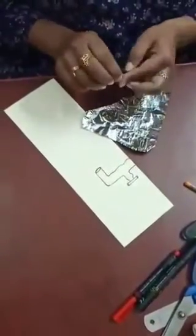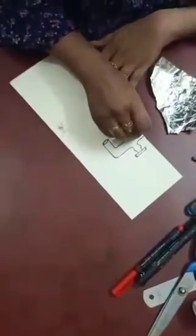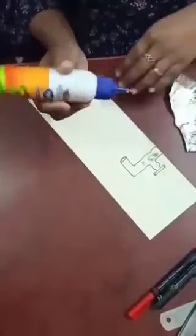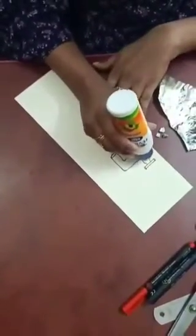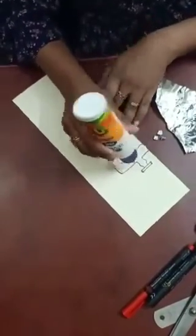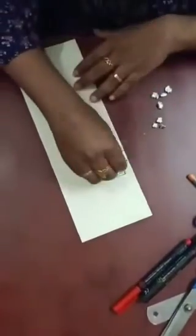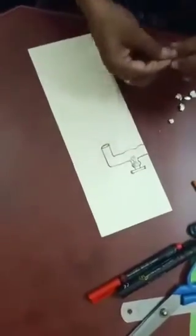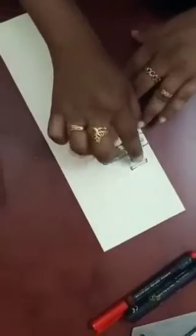Now we will use foil and we make small balls. And we'll paste these balls on the water tap like this. We'll use fevicol for pasting the balls. Like this, we will paste these foil balls. See, like this, we have to paste the foil balls.